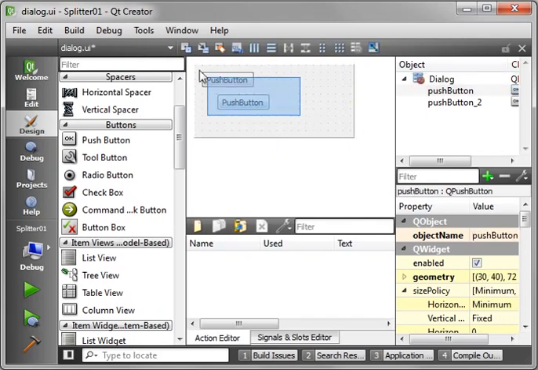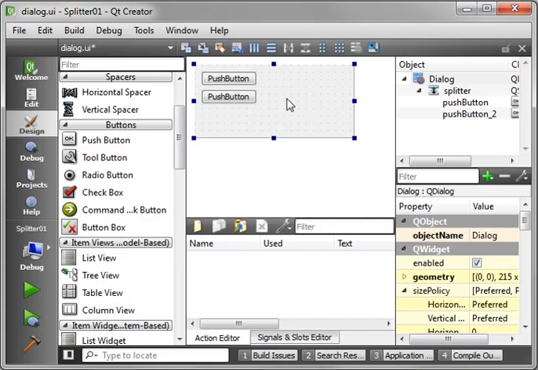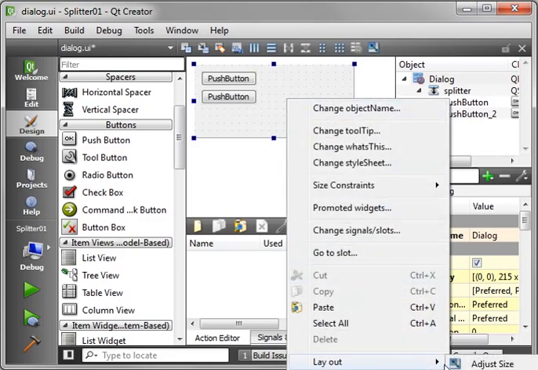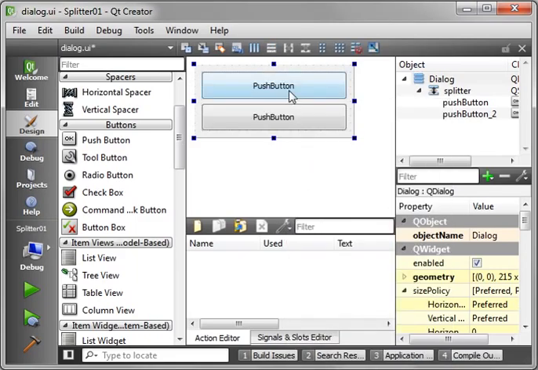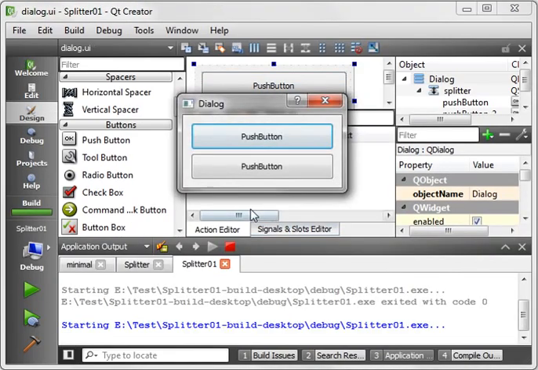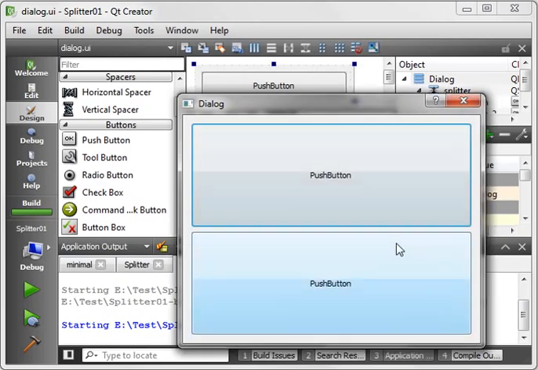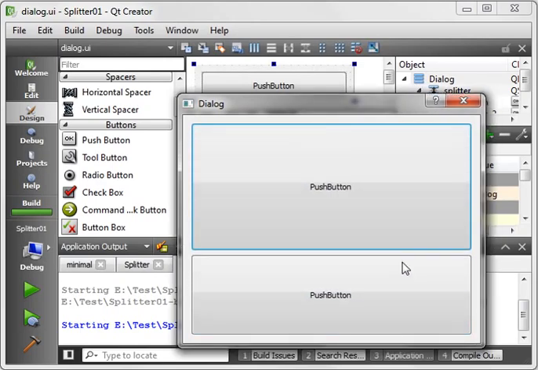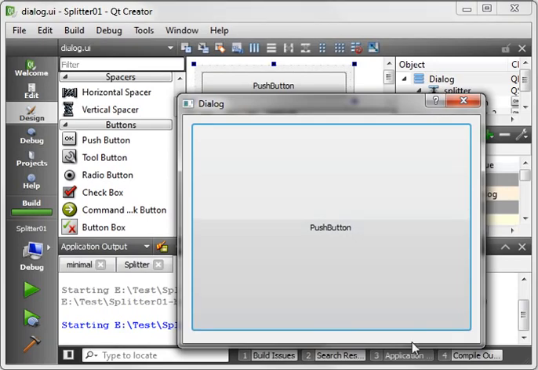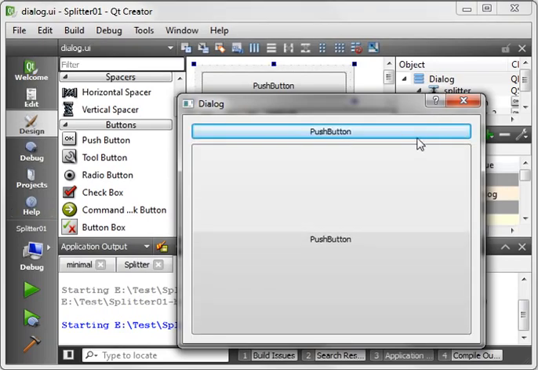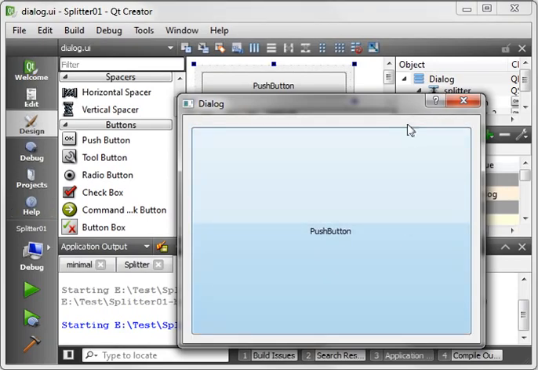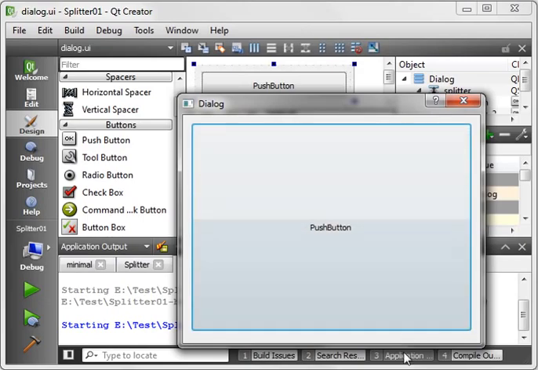And you can grab these and split them vertically. And let's just say that for the layout. Same deal, just wanted to show you. Let's compile and run. And there's our splitter. Now, if you notice how if you go up too much, it disappears, but you can always grab it and pull it back down.